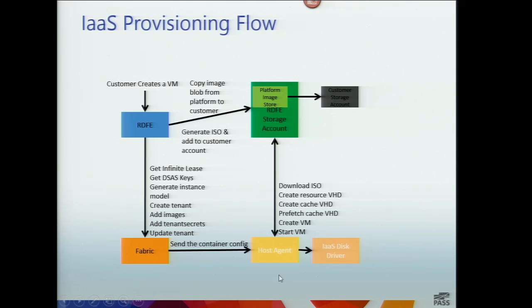Notice that it does something called prefetch cache VHD. I'll explain that in a minute. And then it connects with the IaaS disk driver. There's a driver running in the host partition that is responsible for connecting the disks of that VHD to their backing store. And then we go through the unattended installation, specializing the image, creating the page files, and so on.